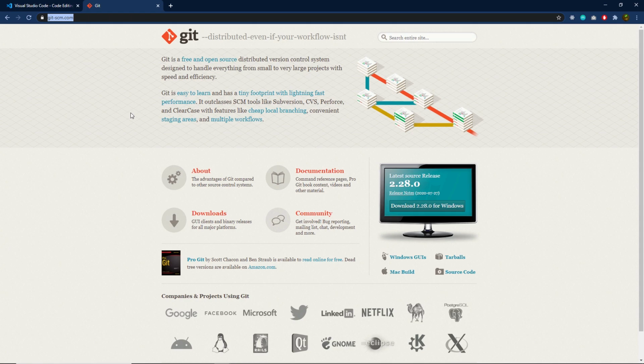In this course, we're not going to talk about what is Git and how to use it because Git is out of this course. I'm using Bash Shell as a terminal, that is why I'm using Git throughout this course. If you're comfortable with command prompt, then you don't have to do it. So I'm going to just click on this download button and download Git in my local system.